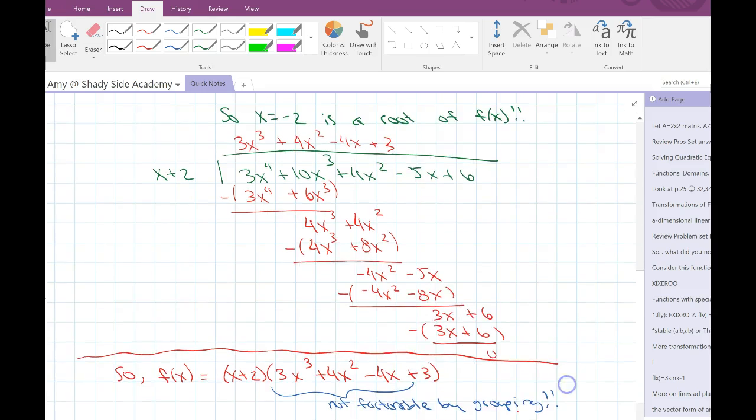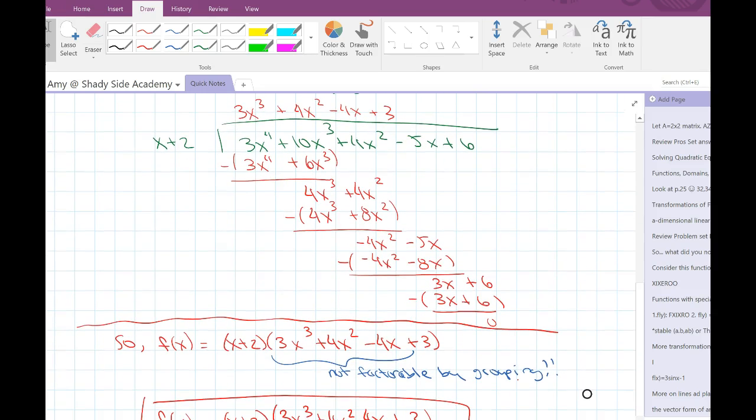Okay, so here is my long division up here. And it turns out that x plus 2 is a factor of f of x because the remainder is 0. And so what I did down here was I wrote f of x in factored form. Here's a linear factor and a degree 3 factor. Okay, and then what you can go ahead and try and do is you can try and factor this degree 3 factor by grouping, and you will find that it's not factorable by grouping.